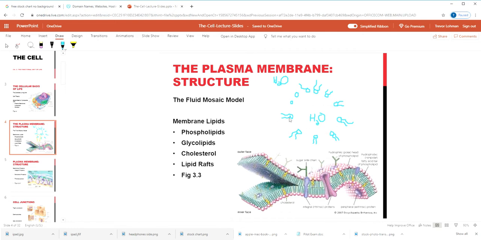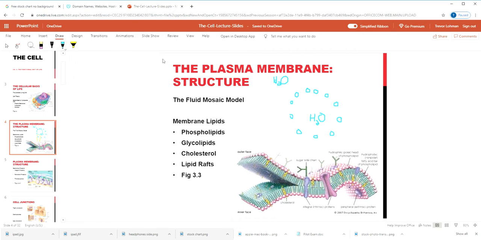The lipid tails need to be touching other lipids. They do not want to be exposed to water, and guess what? They are, because the extracellular fluid is mostly water, so they're not happy. So this is not the way the cell membrane would work. Can't work that way. So let's try something different.